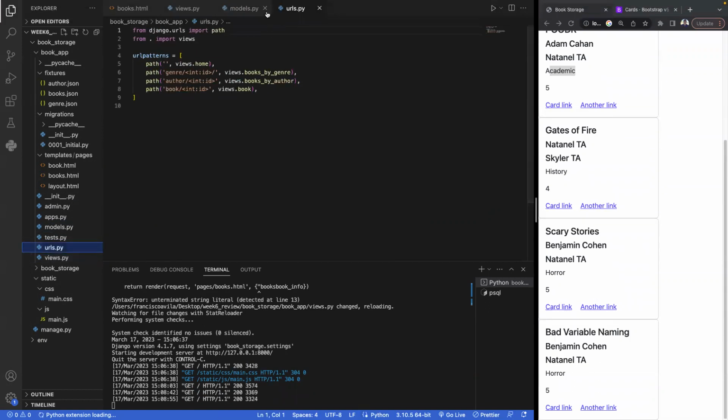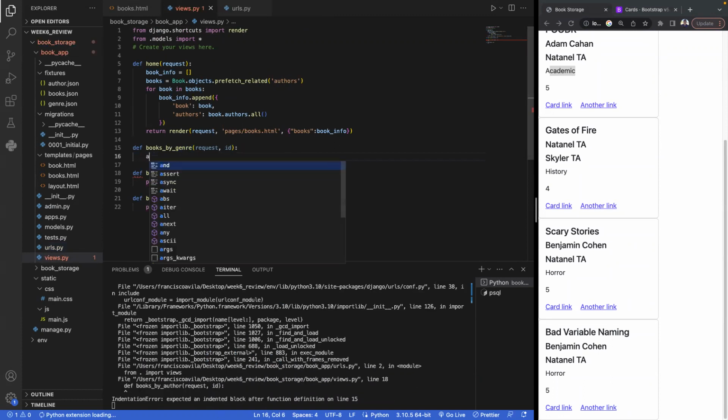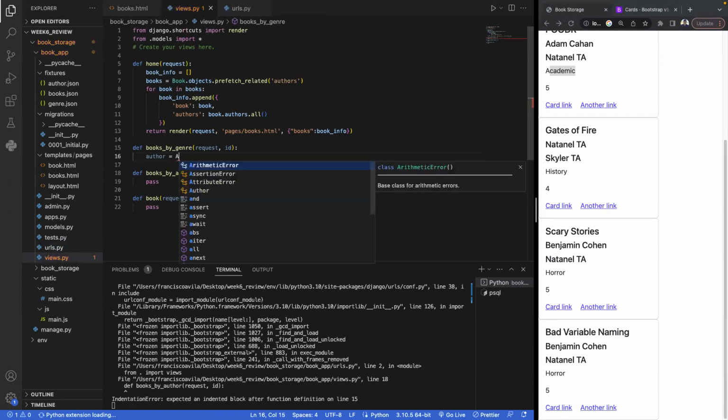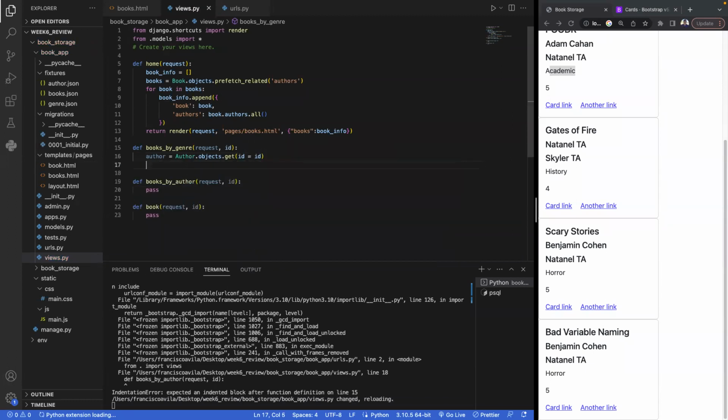If I want by URLs, let's go into author. If I want my books by author, I know it's going to take in an integer ID. So let's say author is equal to Author.objects.get, and I'm going to make it ID's ID.